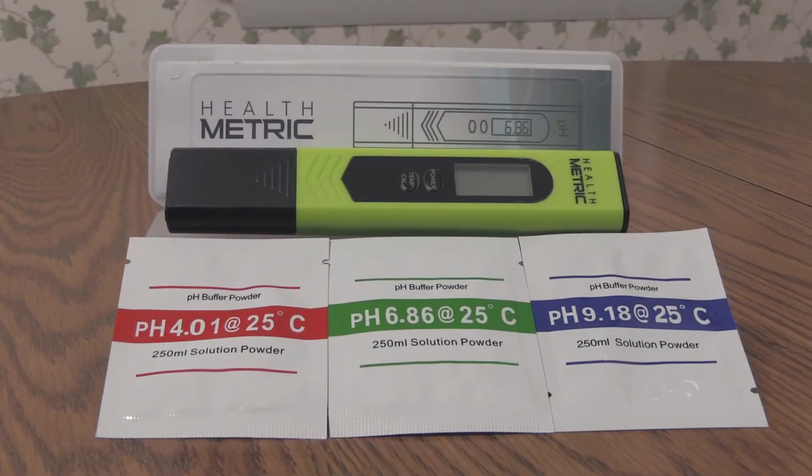How to calibrate your health metric pH meter. The health metric pH meter comes with an instruction booklet, pH meter, and packets of pH buffer powder.